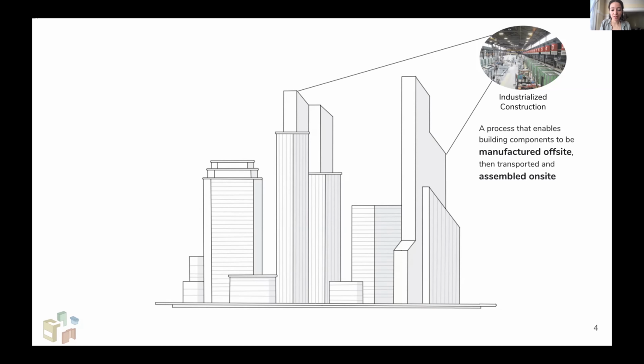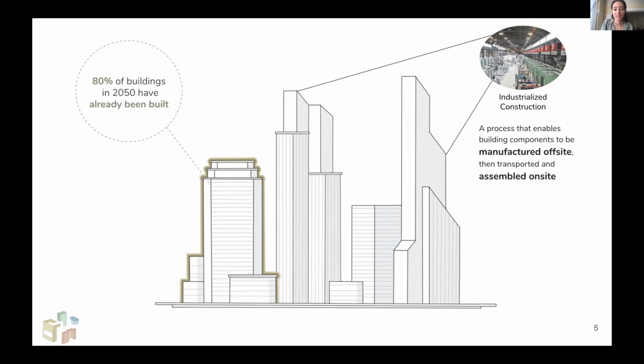But we also have to think of what of the buildings that we have already built, and what about their sustainability? To give you a sense, about 80% of the buildings that we'll be using in 2050 have already been built today. And it's almost certain that over time, their exact use will change from what it was originally intended to be. So instead of demolishing and rebuilding these structures to suit changing needs, one way to approach existing buildings more sustainably is to opt for adaptive reuse.